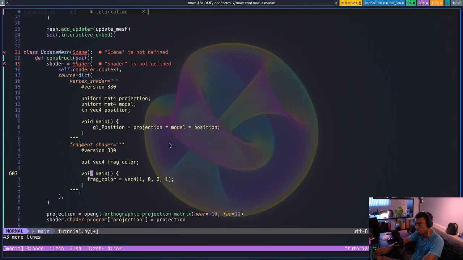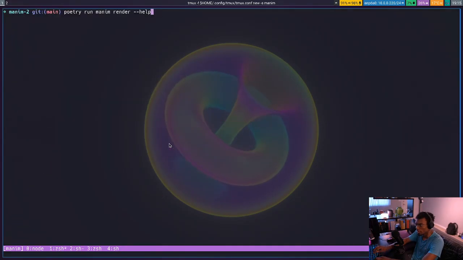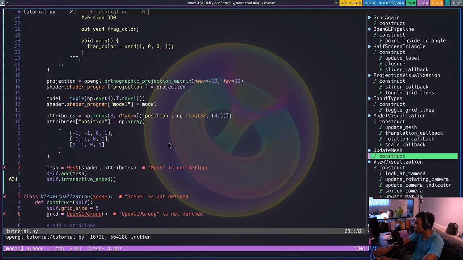So I have a shader like this. Do interactive embed here. What do I call this? Update mesh?